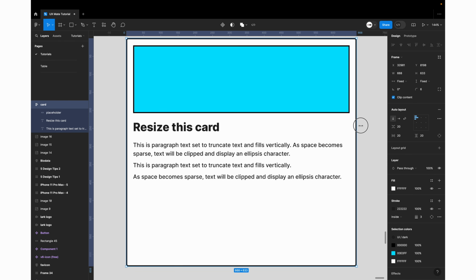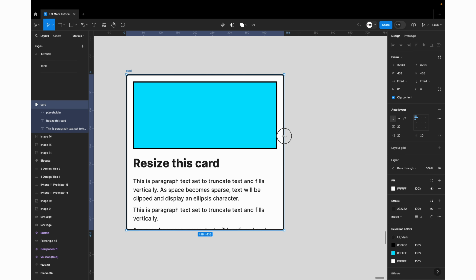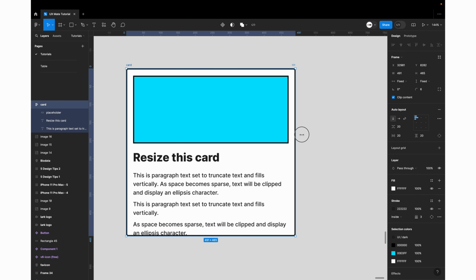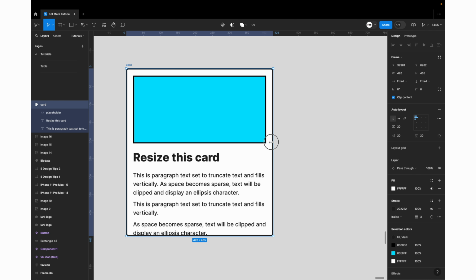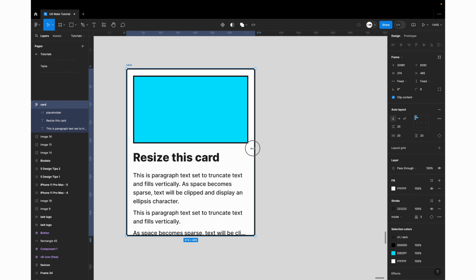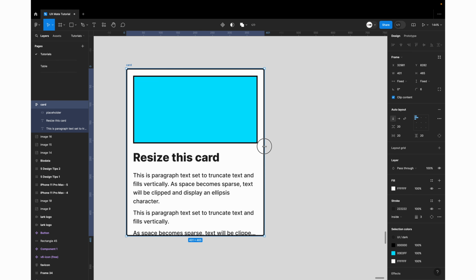So this way you can resize the entire frame just by holding the shift button. And if you resize it without holding shift, then it will just resize in the direction where you are resizing manually. Now let me set it back to hug content.